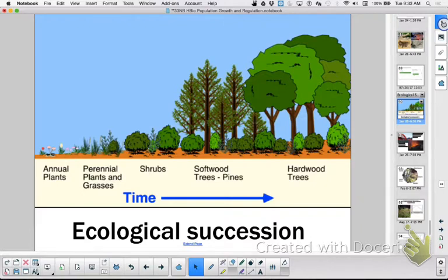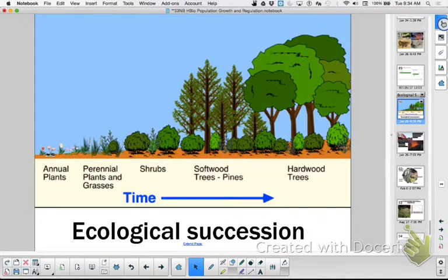It doesn't always end in having large trees. It could end in just grasses growing, like in a prairie. Do you know why prairies don't get a lot of trees growing on them? Anybody? Yes. Not that much water. Boom shakalaka. Not enough water to support trees. And that's why their climax community is just a grassland. Okay? So it's going to vary depending on the climatic conditions.